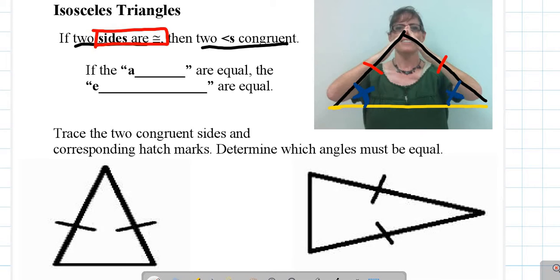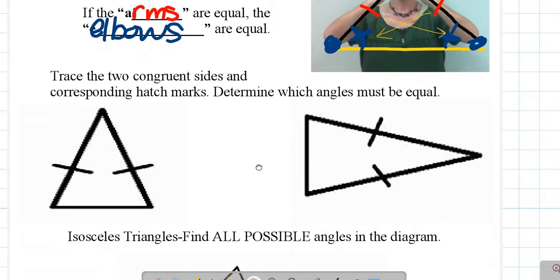See the blue there? I imagine this across like this, opposite. So if you put your arms up like this and your fingers together, you imagine that if you have two arms that are equal, then your elbow angles are equal. If you have two arms that are equal, then your elbows are equal. I'm just giving kind of a slang analogy here.